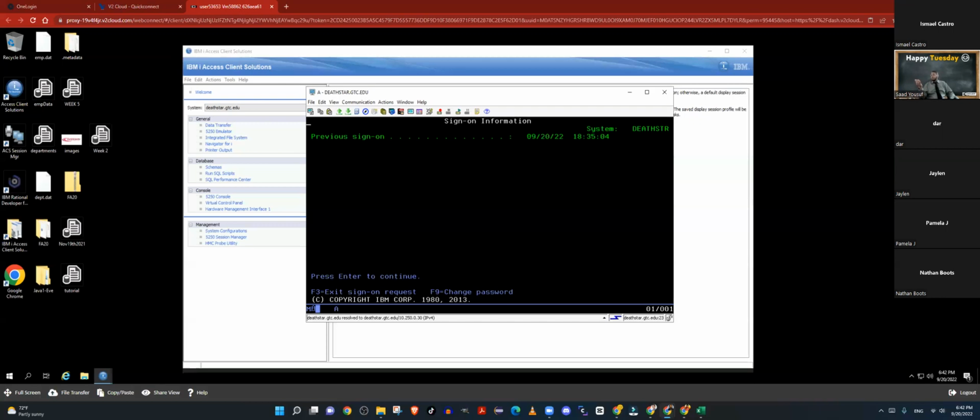On this screen, you will see if you have made unsuccessful login attempts. You will see that you have made X number of unsuccessful login attempts. That means once you hit a count of 3, your account gets disabled. Okay, so if your account gets disabled, you need to email me with your IBM ID. Don't send me your student ID. Send me your IBM ID and say, well, you know, this is my IBM ID. My account got disabled. So can you please enable it?